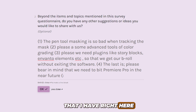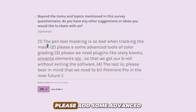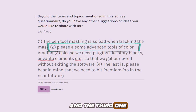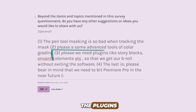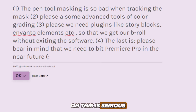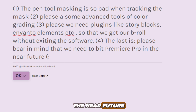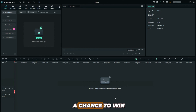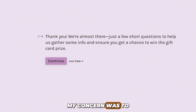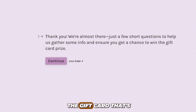The next one that I have right here is the concern of this guy, which is also my concern — please add some advanced tools for color grading. And the third one, I'm actually requesting plugins like Storyblocks and Envato Elements and others of the same manner. Please, Filmora, be mindful that we need to beat Premiere Pro in the near future. Now, after all that, we are also standing a chance to win an Amazon gift card. My concern was to give our decisions about the oncoming features of Filmora, but if you get the gift card, that's good for you.